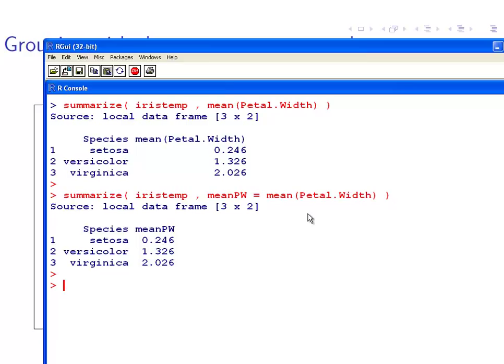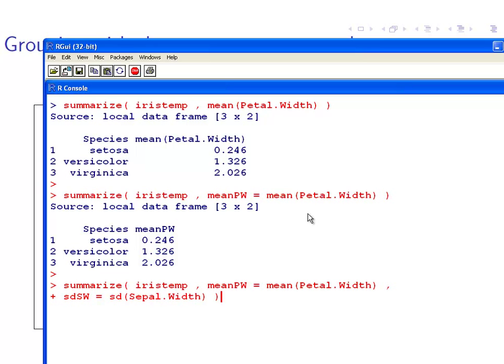Now, we could do more than one variable or summary statistic. What I'm also going to do here is get the standard deviation of sepal widths. That's another one of the variables in iris. I'll just show you where that comes from, actually. I'm going to go to a new line here. SD sepal width. That's the name of my new column in this report. It's the standard deviation of sepal width. I'm not sure how to pronounce sepal. It might be sepal. I'm not a botanist.